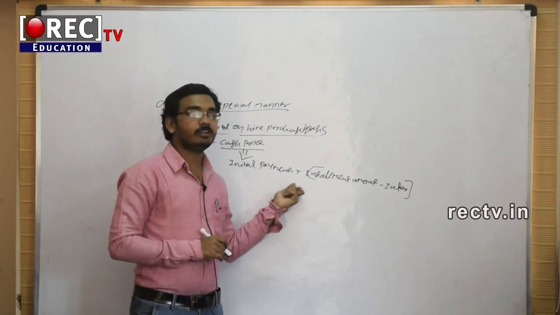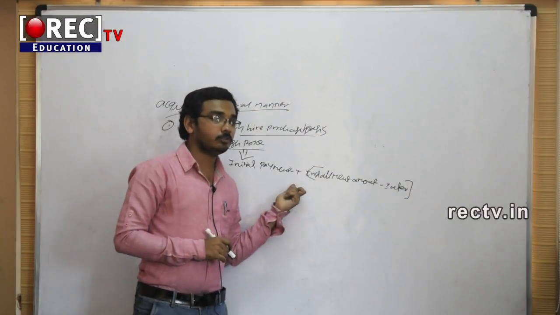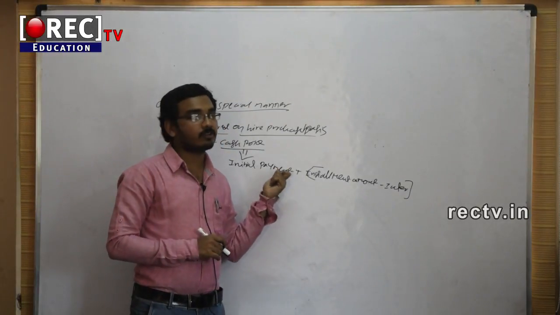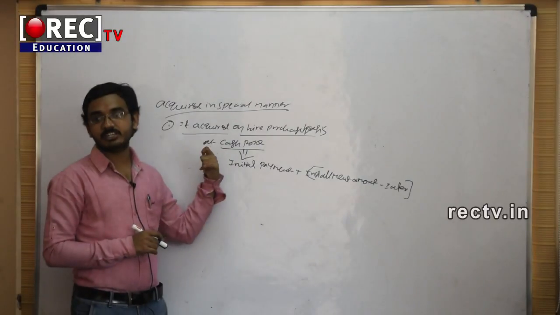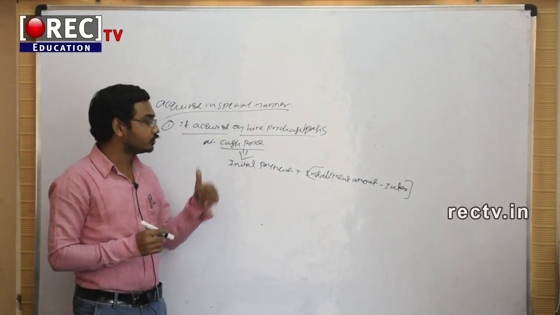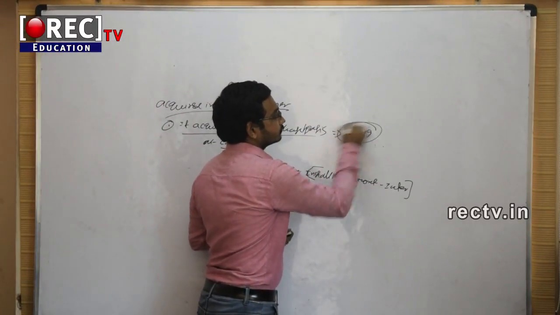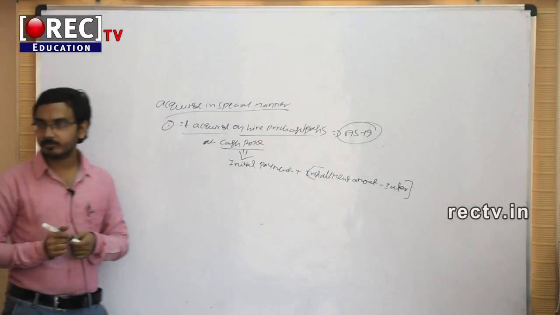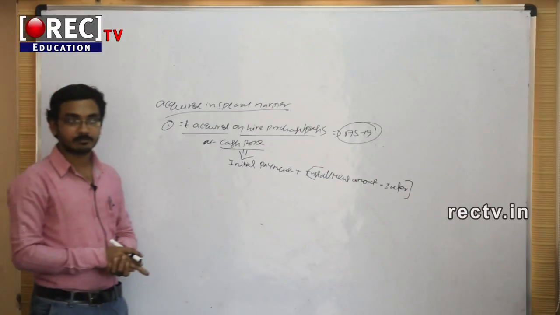At cash price we have to consider the asset. That means when you are required to compute the cost of the asset, then you should compute the cash price in case of hire purchase system. This should be accounted for as per AS 19. That's nothing but accounting for leases.